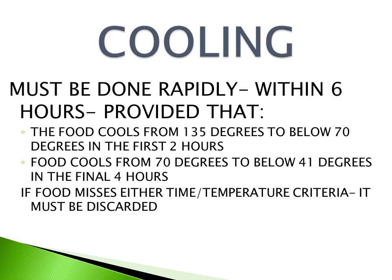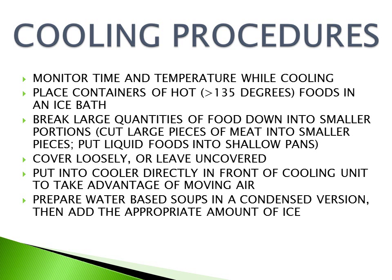If the food that you're cooling misses either of these time temperature criteria, it may no longer be safe and must be discarded. It is important to monitor both time and temperature while cooling foods to make sure you meet all appropriate criteria. Cool foods that are greater than 135 degrees down to as close to 135 degrees as possible using means such as an ice bath. Break large quantities of food down into smaller portions.